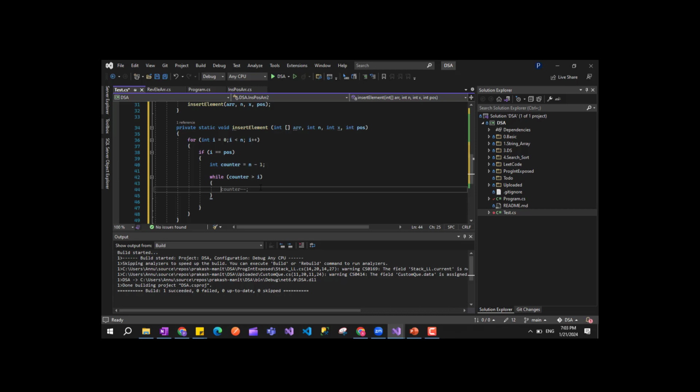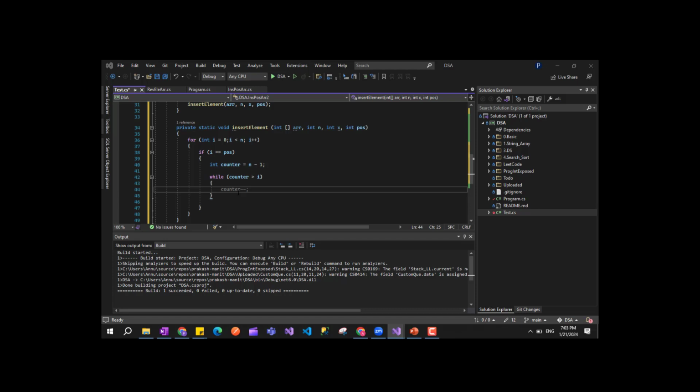There's a technique we are applying here to find a way for a new element. So while counter is greater than i, we'll keep a loop there, and then we're going to extend it. As I told, we're going to right shift.